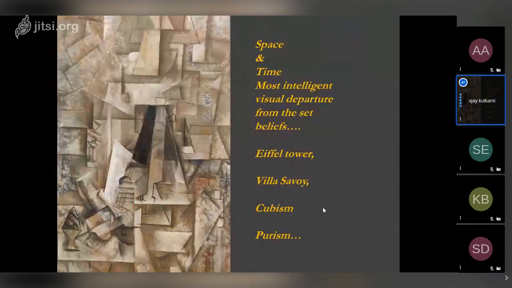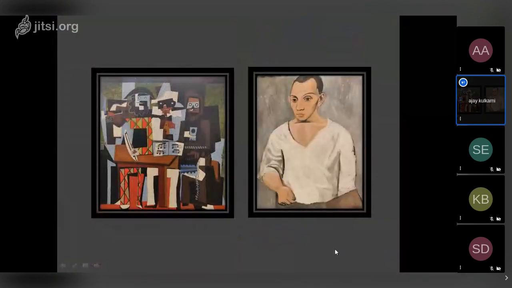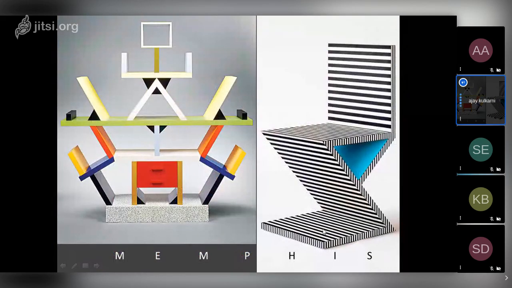Okay? So do you see this wonderful connection? I'm so excited to meet all of you in your new avatars. I'm sure your divine community is going to come out with a great deal of new forms. And why not? Like Ettore Sottsass, the Memphis movement. He says, no, I don't believe. He comes to Mumbai, sees this Udupi restaurant furniture and designs this new movement. One of the reasons for his movement, not the sole reason.